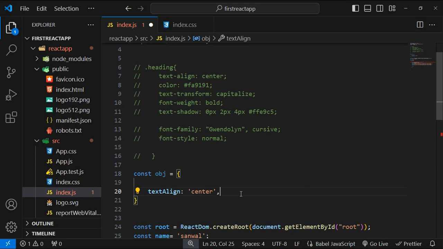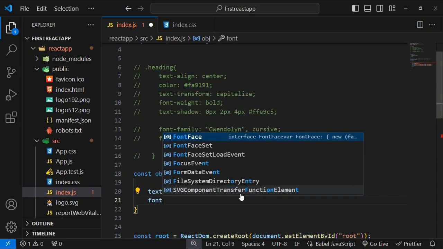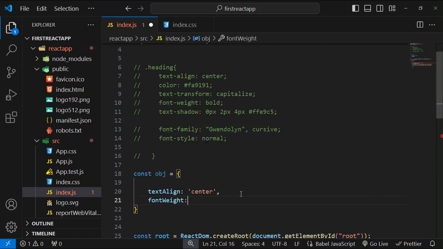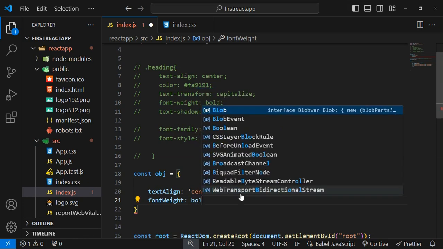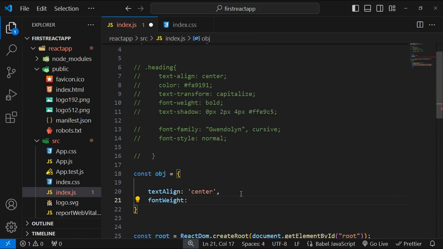So you have to give a comma here, and now I am using a second CSS property, font weight. I can write fontWeight as bold. Always keep in mind that all the CSS values should be in single quotation or double quotation. So I'm just typing bold here.